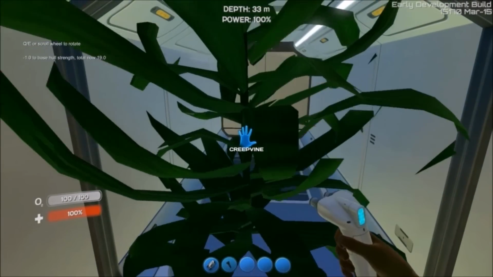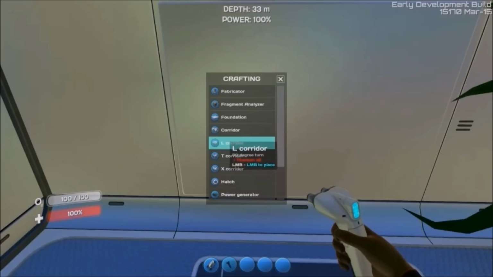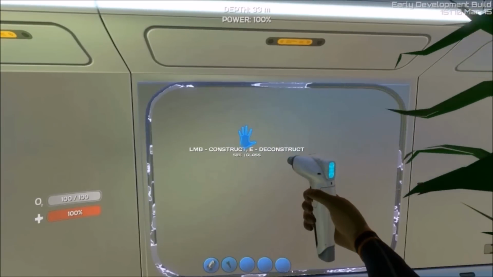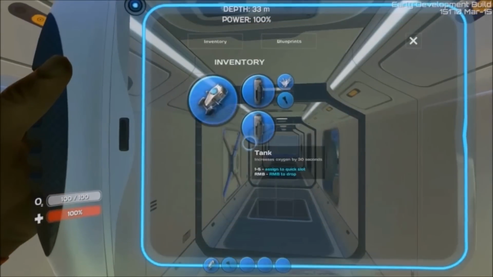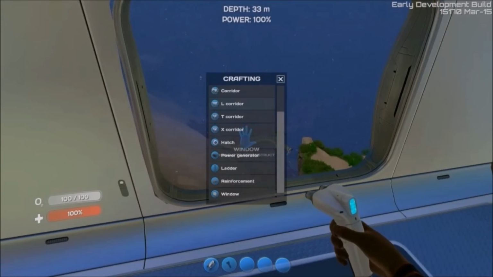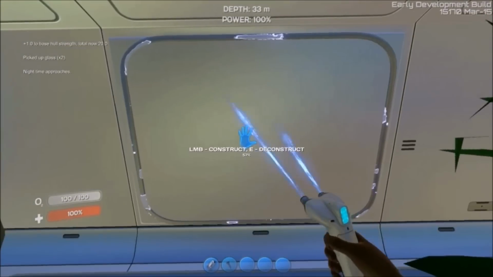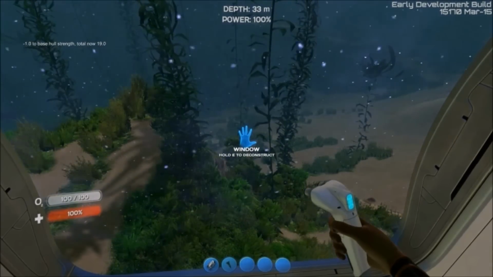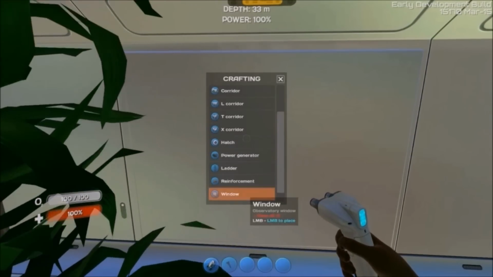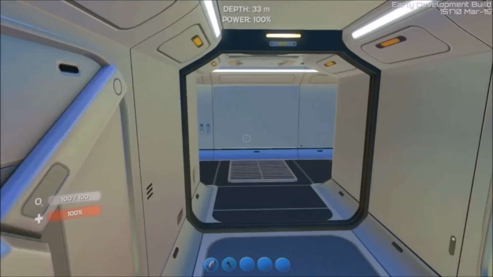Hey, creep vine. Really? Yeah, deconstruct this one. That one has no view of anything. Sweet. What are we here? Dang.